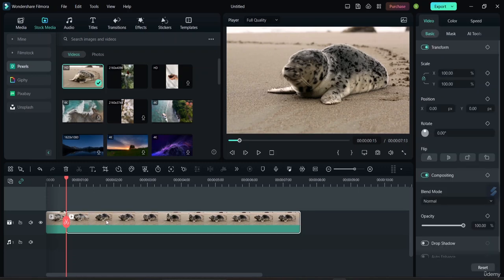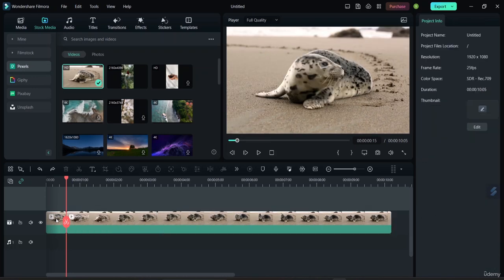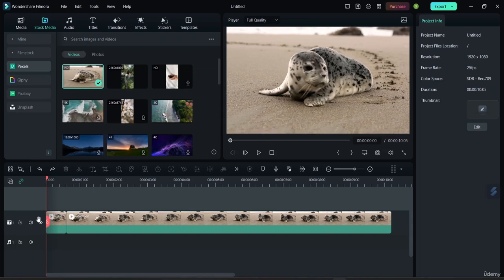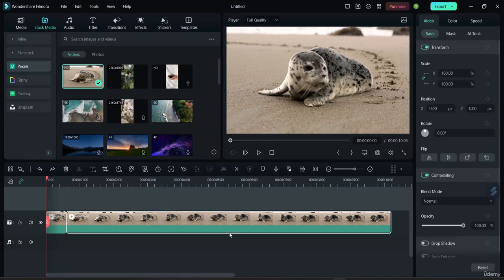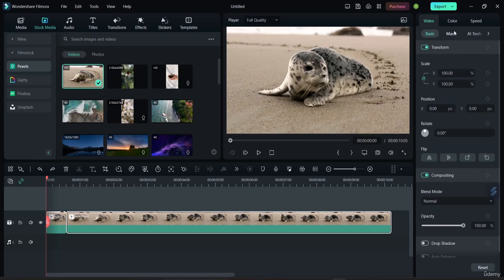And once I select all this, I'll just press Ctrl+Z here to undo everything. And once I select this clip, you can see a control panel. We'll also be learning in depth about the control panel. Basically it's nothing more than the information about the selected video or selected footage.